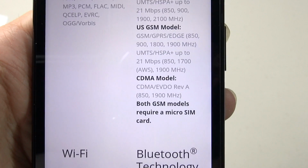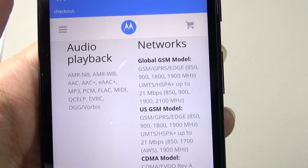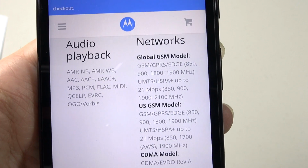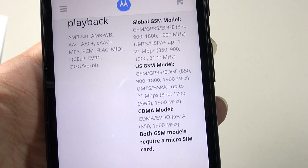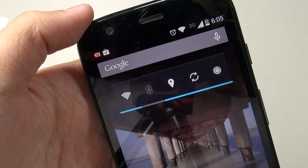And if you're a CDMA person, well, there you go. Looking at you, Sprint and Verizon. And again, I've heard a rumor of an LTE model for AT&T, so we'll see where that leads. I haven't had any issues with Wi-Fi reception.